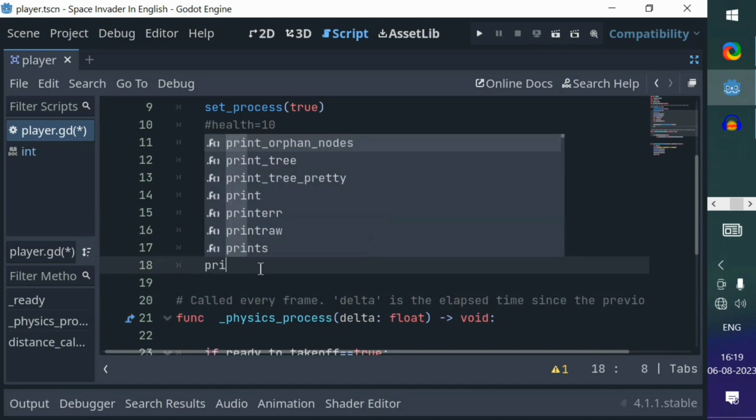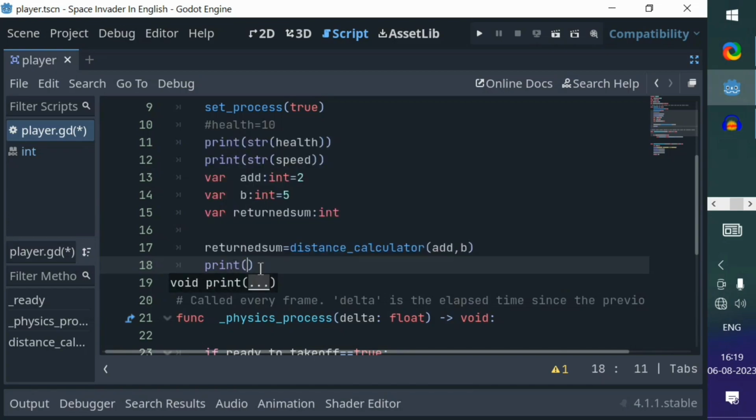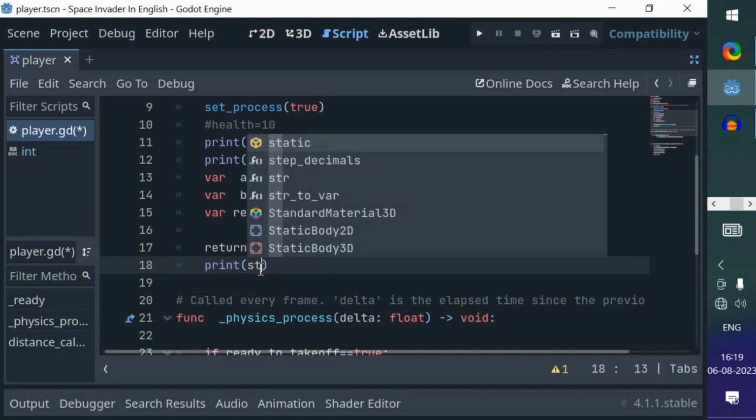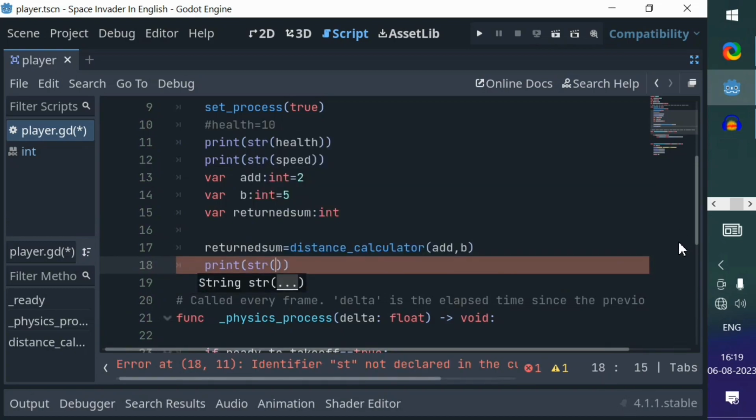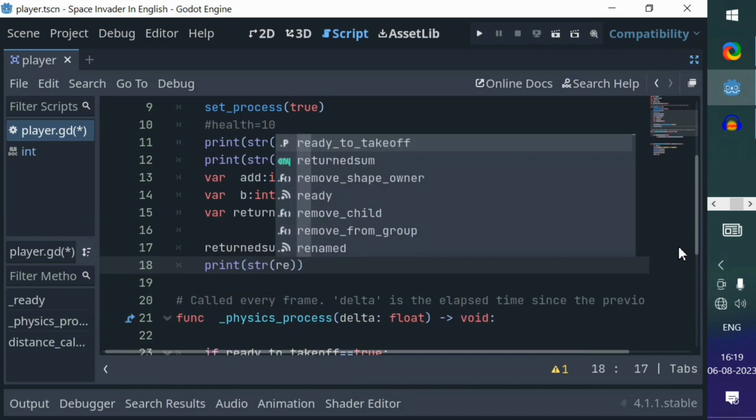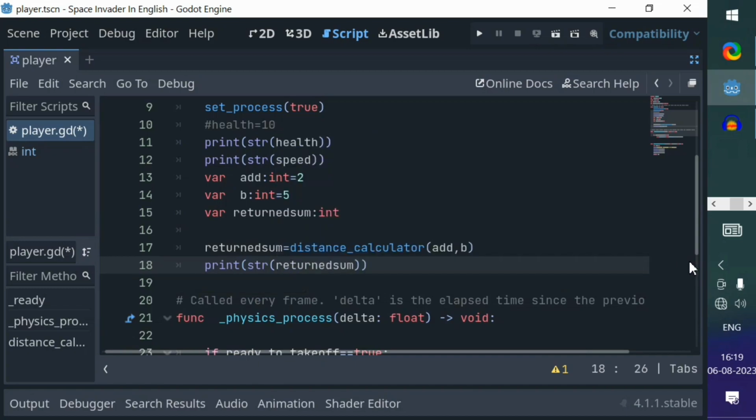You have returned the value here, and if we run this program, you can see we got 7, because 5 plus 2 equals 7.